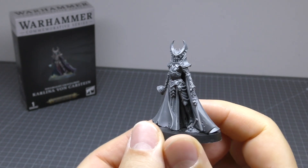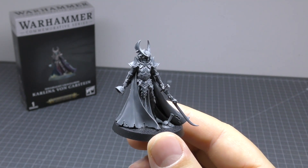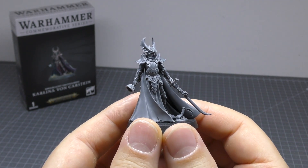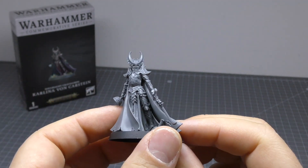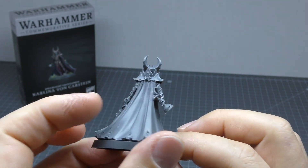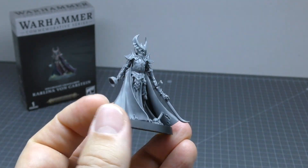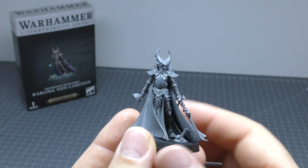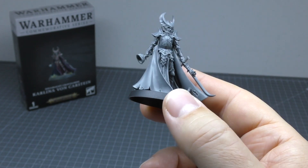She's a nice miniature — a good Vampire Lord if you wanted to use her as that. Very easy and quick to build and put together. You get a little bit of a scenic skull with a stake through the head, which is quite pertinent. She's got a chalice — I guess it's got blood in it. She's got a sword and a helmet which I think is most likely hair armor. Her armor is pretty good, and the cloak is very nice as well. Nice Vampire Lord model — not overly impressive, but you could expect to see this being sold individually. Straightforward to put together with a nice amount of detail.